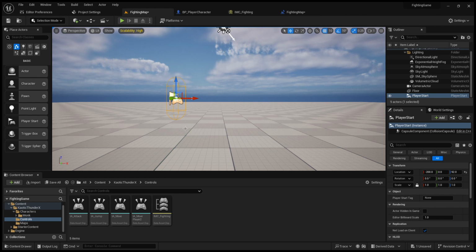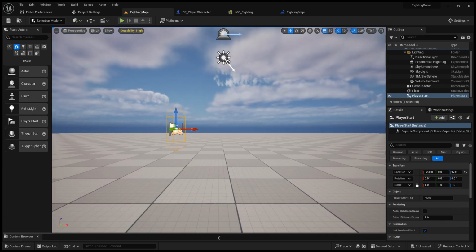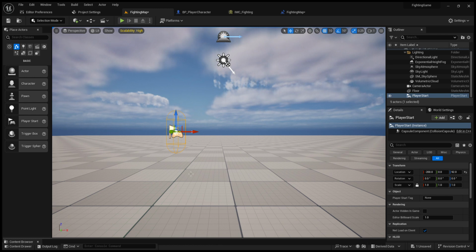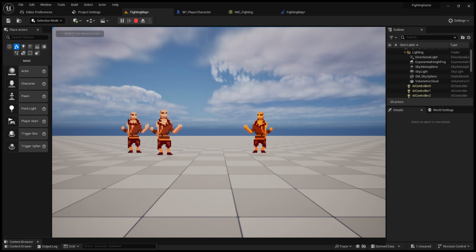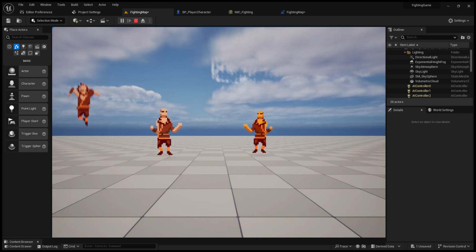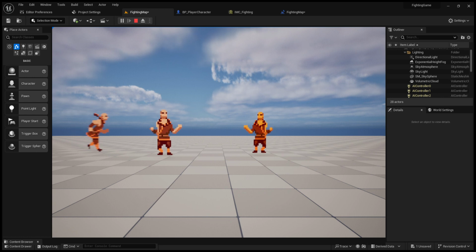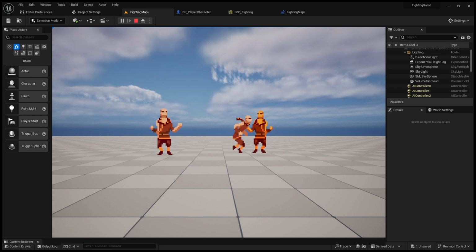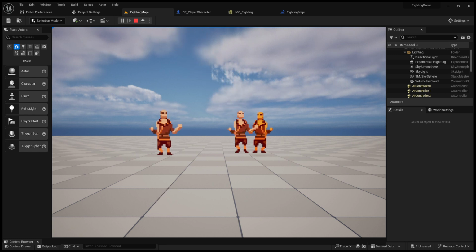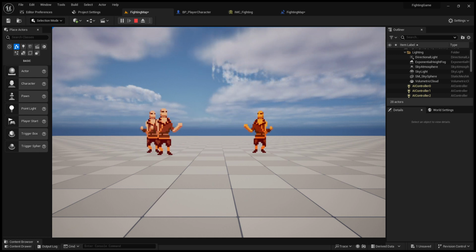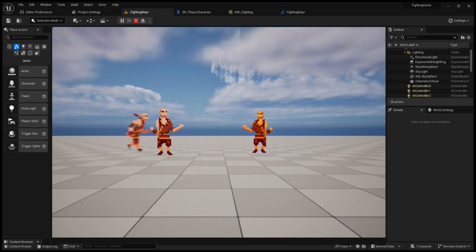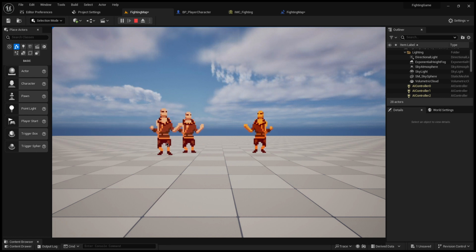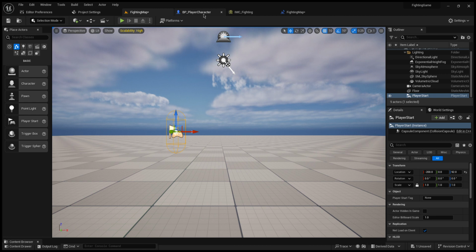Now, there's still some problems that we still have to deal with for the extras, which we will deal with, but this is where we're at now. As you can see, we got a little bit of a color differential, and we have that extra character, which we weren't expecting, but we will figure that out. We're not quite there, but as you can see, I can move left or right with A and D, and then this is with left and right. So everything is possessing the one character, and the other ones are just standing idle for now. But we will fix that.